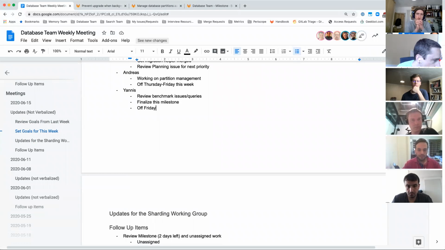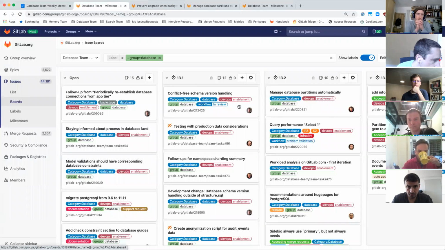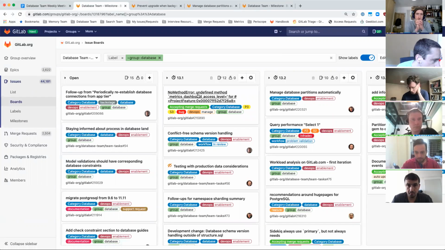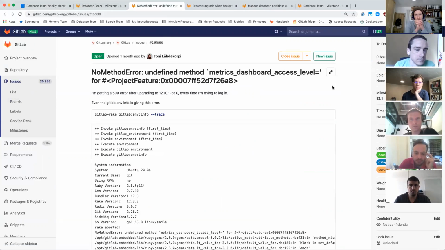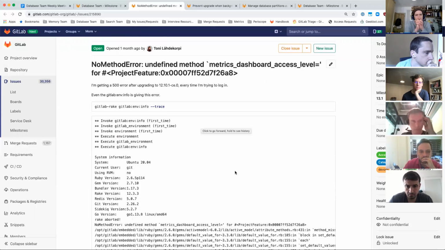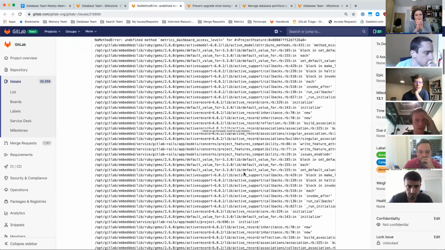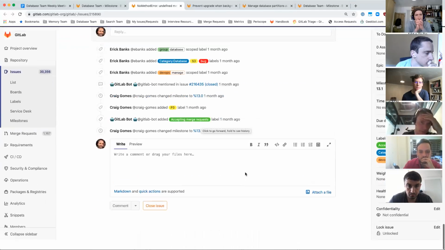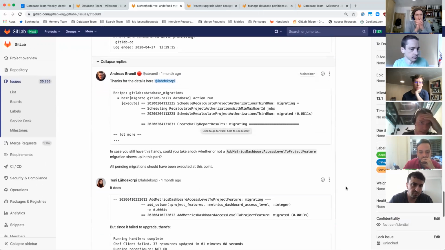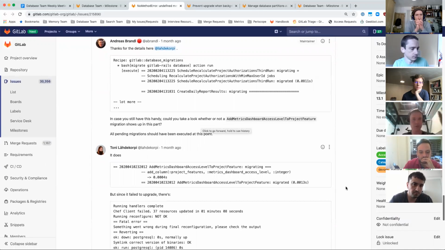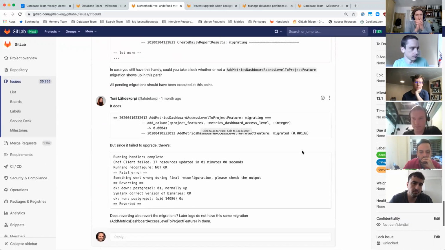Yeah, so let's take a look at the board since we're talking about that. We have this one issue that's not assigned. Has anybody even started looking at this one? Should we move it off to 13.2 if it's not going to get closed out in the next couple of days, because our milestone ends on Wednesday? I think I looked into that one and asked a question, but I haven't followed up with it. And there is an answer, so I'll look into that. You can assign it to me if you want. Okay.